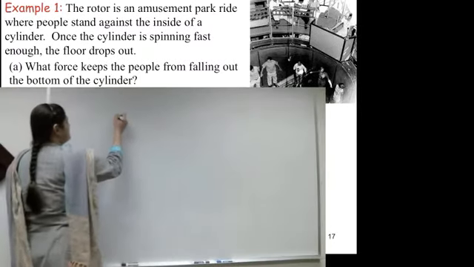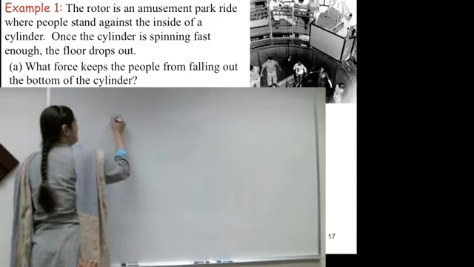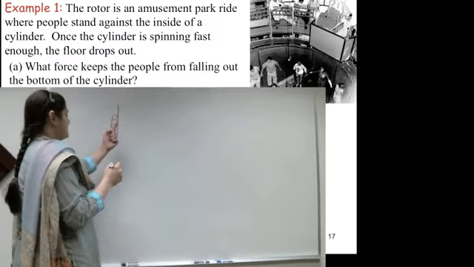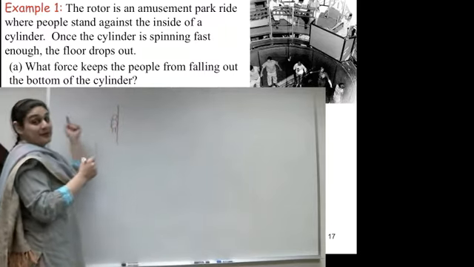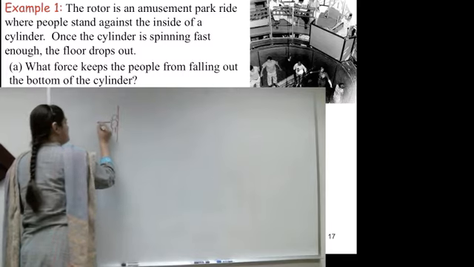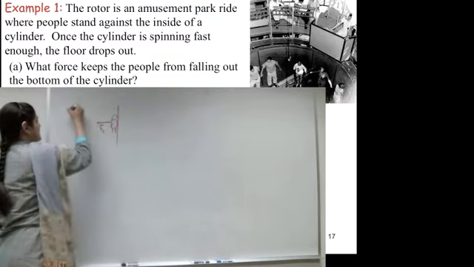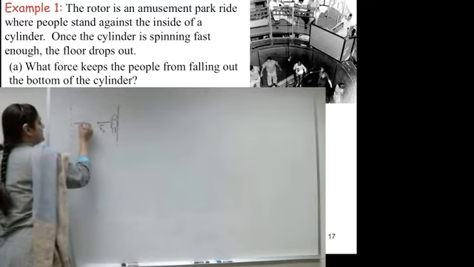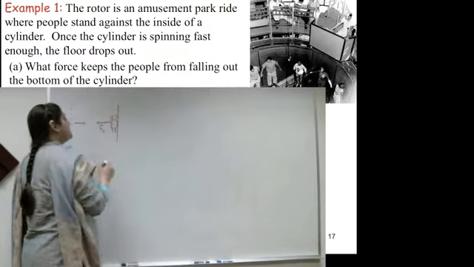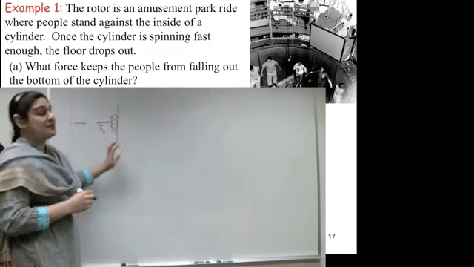So, if I was to assume that the person is standing here and he's stuck to the wall, right? And the rotor is spinning around and around and around. So that means that I have a center-seeking force, the centripetal force pointing inwards, right? It goes inwards that way and it goes inwards that way. And this is the person that I have. He's standing like this, okay? Now, what are all the forces that are acting on him?